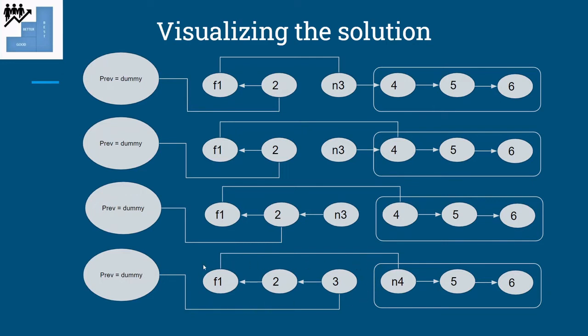And if you carefully notice, prev's next points to the last node of the subgroup. So we have achieved 2 purposes over here. Now we have to also make this node's next point to the last node. Just like prev node was made to point to the last node of this subgroup, in the same way, we'll make this node's next point to the last node of this subgroup. We're following similar steps.